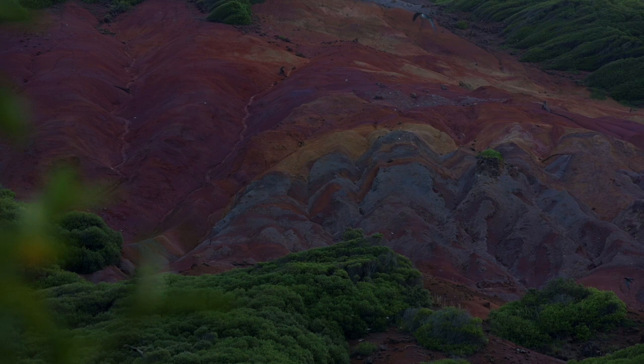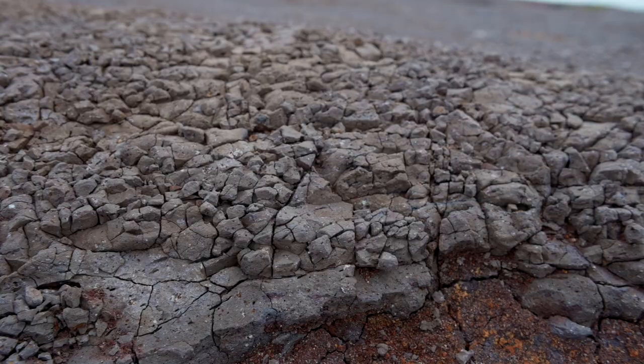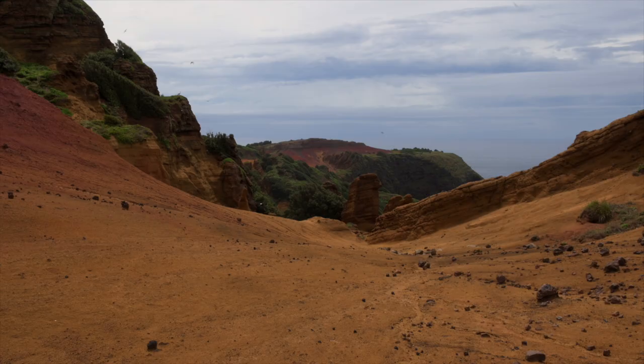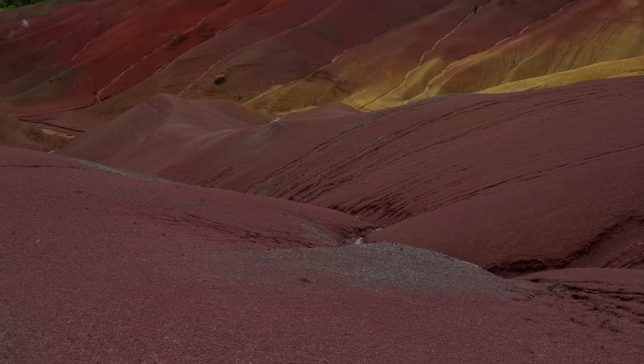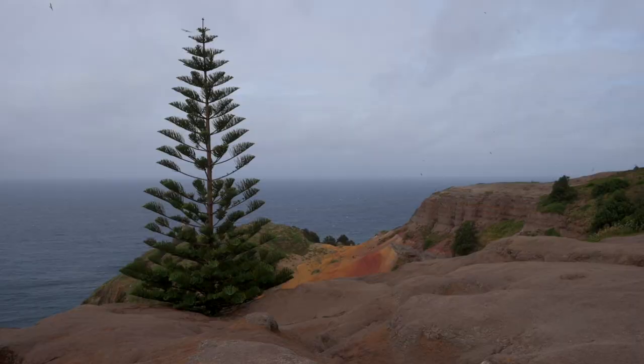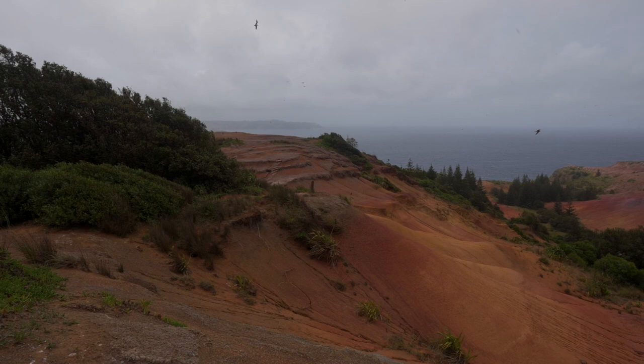Phillip Island is made from volcanic tuff. So it's the stuff that's ejected from volcanoes. And so it's a really, not quite friable soil, but it's granular. But because it's a 280 metre high island with steep sides, having lost so much of its vegetation to ferals, it's eroding. Because of that, you get vegetation on the ridgelines, in the gullies, and on the slopes, it's bare, or mostly bare.